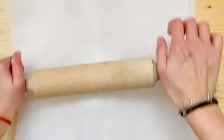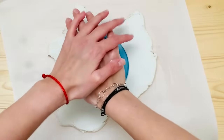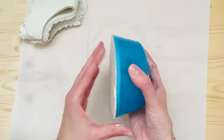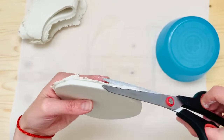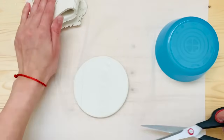to dry. Then we're going to repeat the process and roll it, cut it out with another container or whatever shape you like I said before, and then we're going to cut the excess with the scissors, and you should be able to have a pretty good idea now of how they need to look, so I'm not going to repeat that.